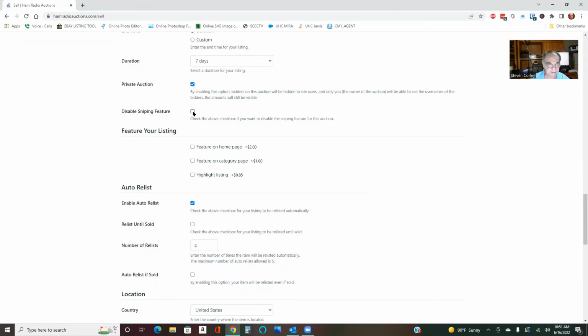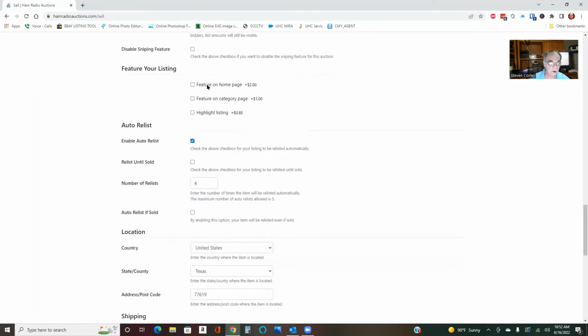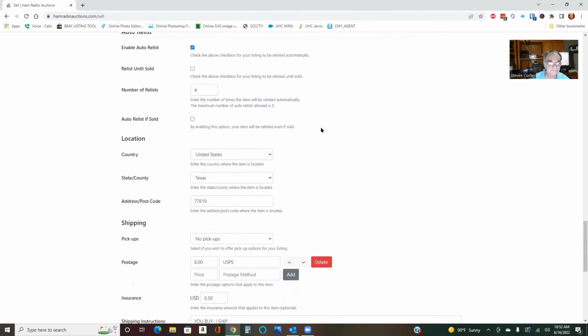If you leave that unchecked, that means that if someone comes in the last 5 seconds of your sale and tries to outbid your previous high bidder, HammerRadioAuctions.com will automatically add 5 minutes to the sale and continue to do that until there are no last minute bids placed. You want to keep it free. Don't worry about featuring it on the home page or on the category page or highlighting it.